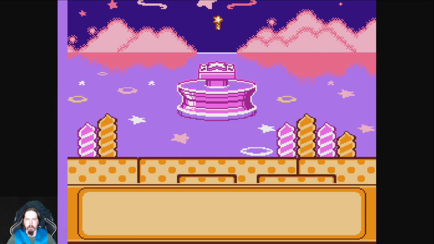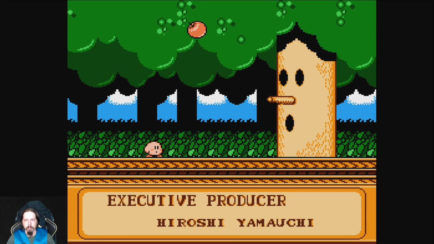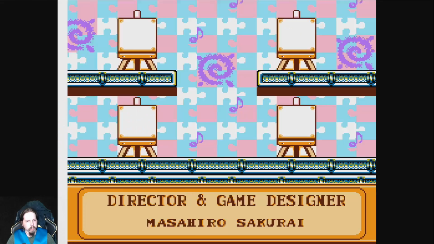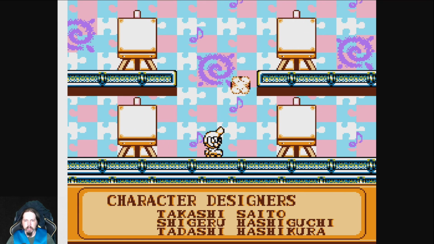You just threw the star rod. Oh, there we go. I thought you just like chucked it and just left it behind. And now we found the power of all the dreams. The source of all the power. Bye, Kirby. Aww. It's a nice ending, at least. All the bosses and everything. Oh, that's just gonna play out.